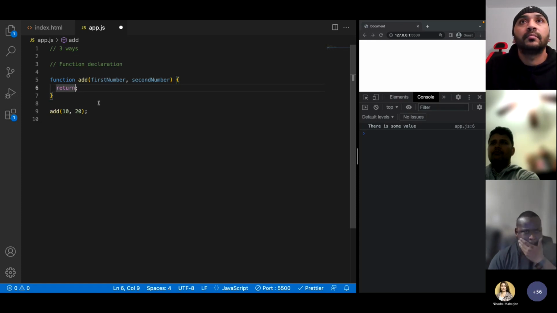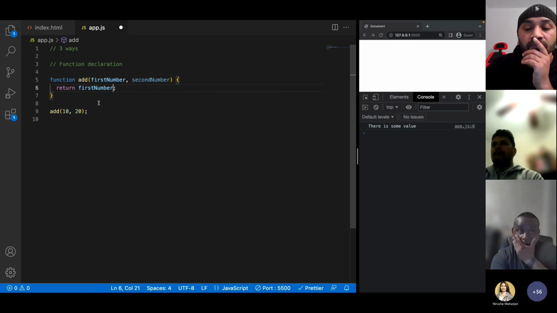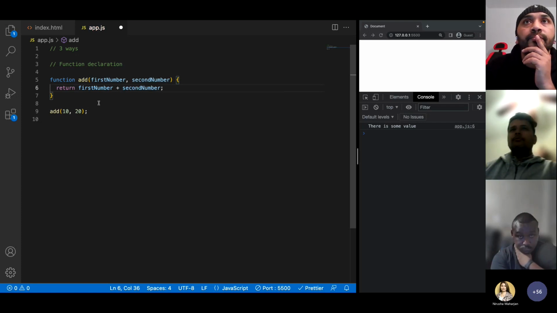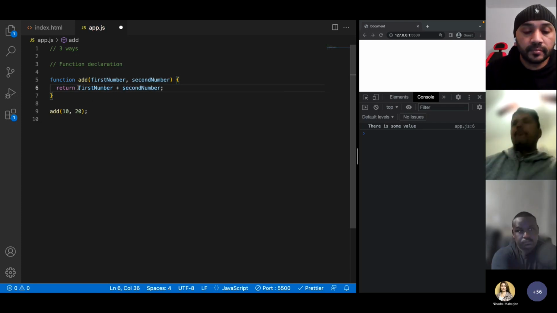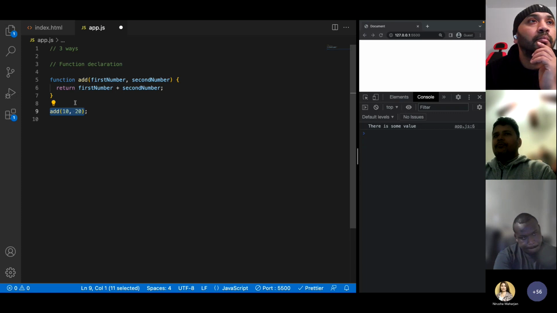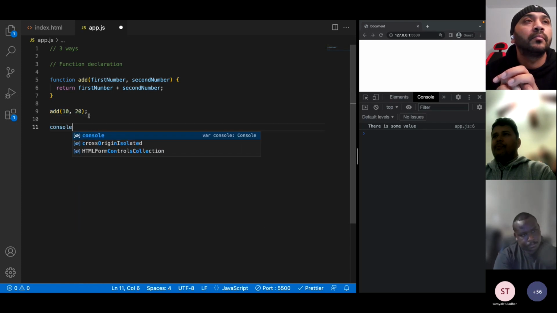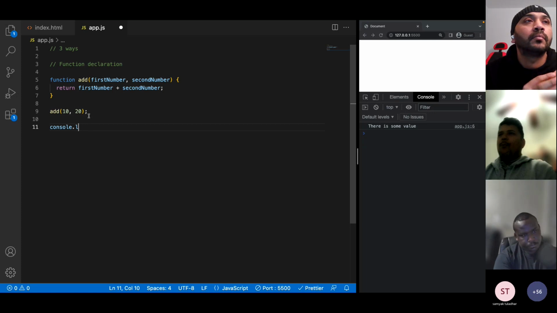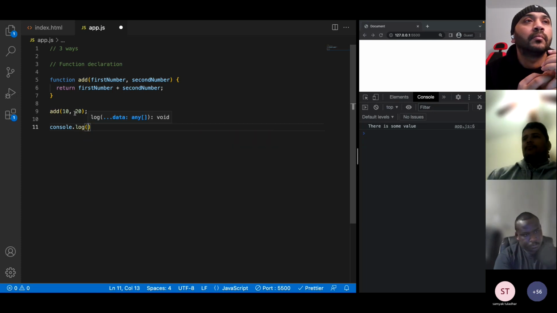So now I want to print first number plus second number. I want to give return means I want to give this output from this function. That's why I'm writing after return. So in this way, now just guys tell me, is this an expression or a statement? The whole thing that I'm highlighting here, just the highlighted part. Expression. Expression means you can just console log it directly. Yeah, we can console log expression directly, right?